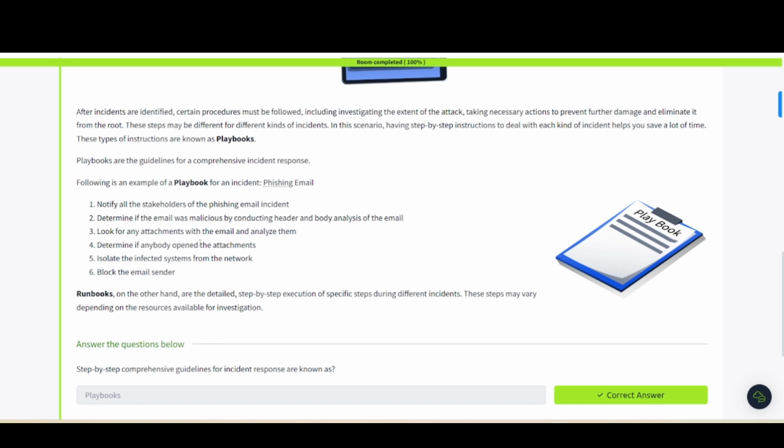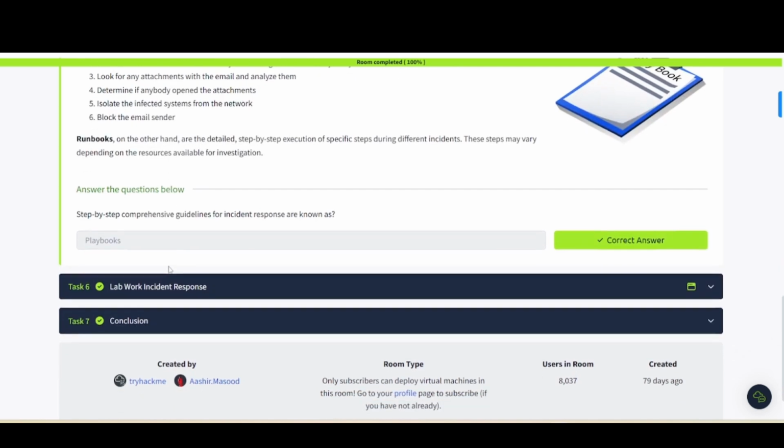So for an organization I've worked for in the past, notify all stakeholders of the phishing incident wouldn't even be the first step. This would probably be near the end, right? If something did occur from that phishing email, if there's some kind of malware infection that spread to other machines, or someone's credentials got compromised and were used to conduct malicious activity in the network. So it's going to vary based on whatever organization you're at.